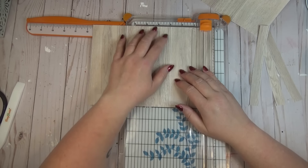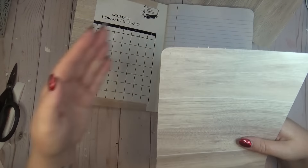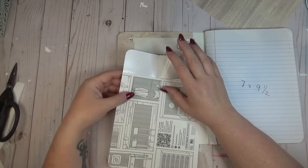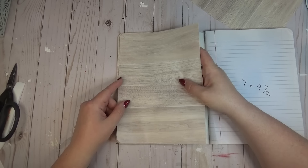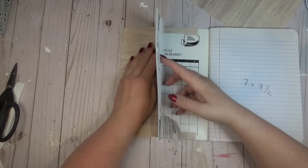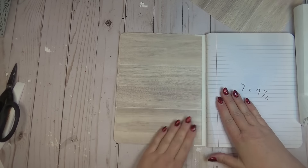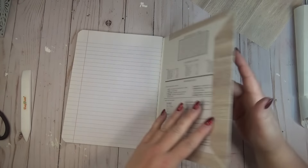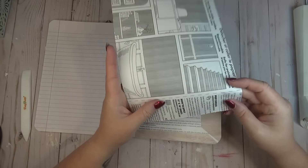Before laying down my inside piece, I wanted to make sure the corners would line up with the rounded corners. I didn't make it exact — I just needed the corner to be a little bit rounded so it would fit nicely into the notebook corner. I peeled back part of the backing, lined it up on the inside with a small border running around the outside, and then peeled the rest of the backer off as I was smoothing it out so that I had a nice finished look on the inside. I used my bone folder once more to give it a good burnish and make sure the paper was nicely adhered. The back cover is done the same as the front.